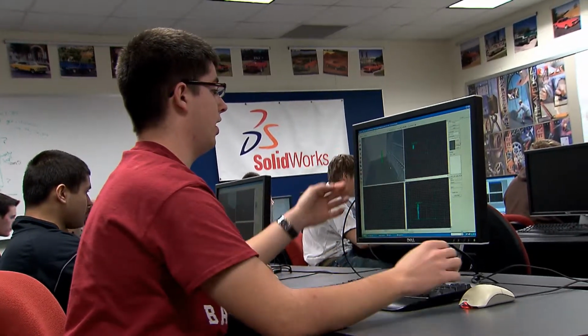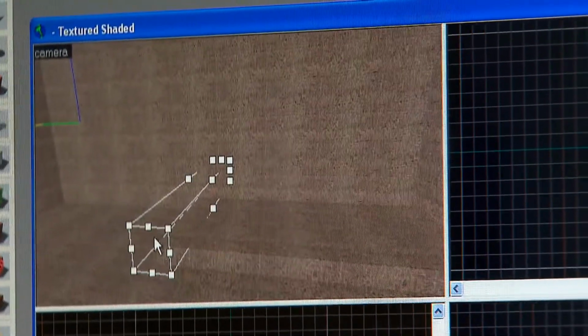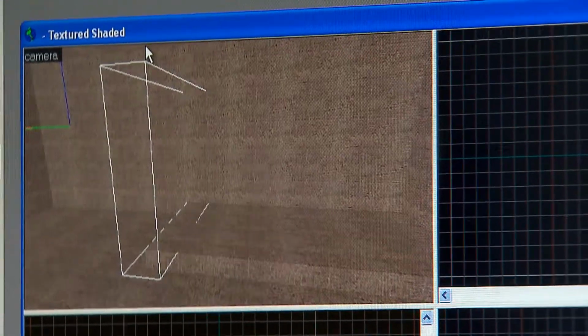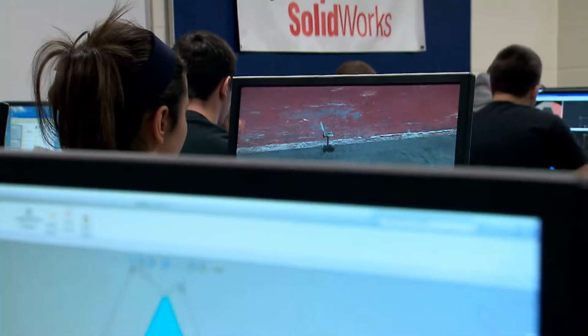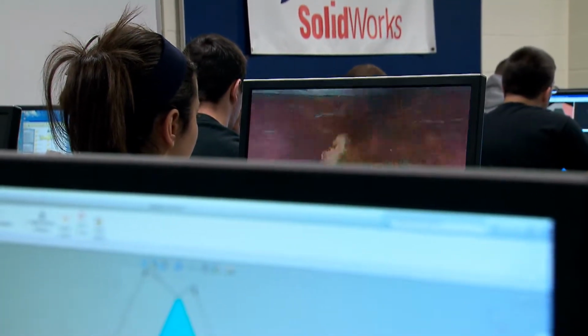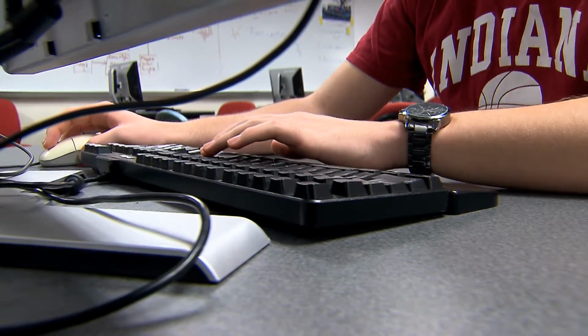I'm using Hammer Editor, and we're basically just making this room with our player right here. And this is the aerial view, and then these are each of the side views. And then this fourth box here is where you can kind of see exactly what you've made from an interactive standpoint. You get to take the same software that video game designers use to create video games, and you get to basically be in their shoes, creating a building or an object, being able to use the Hammer Editor and create my own video game and be able to interact. That's really cool.